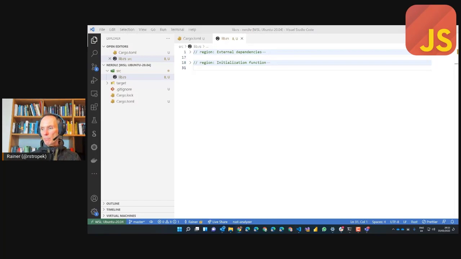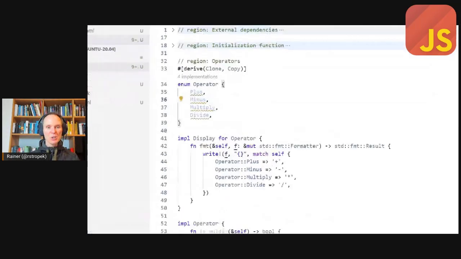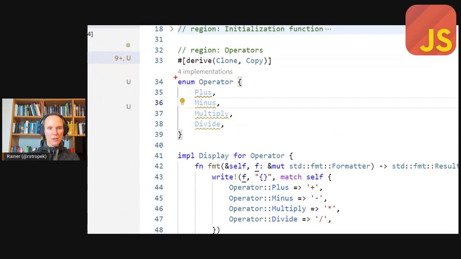I am going to copy in some additional code, and this is especially interesting for those of you who have never seen Rust before, because you are going to see some interesting things about Rust. First, let me zoom in here a little bit. What you see here first is a so-called enum. You might know enums from other languages like TypeScript or C# and things like that. And you might think that you know enums, but believe me, enums in Rust are completely different beasts. Enums are similar to structs, but they are even more powerful than structs.